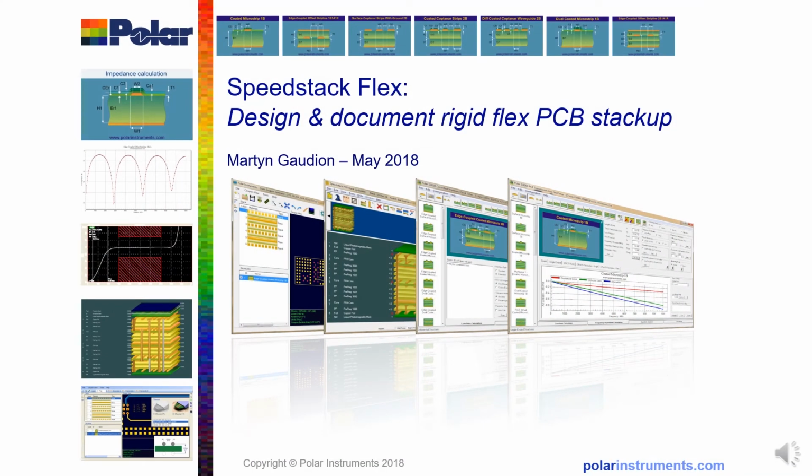Speedstack Flex is for designing and documenting rigid flex PCBs. In addition to capabilities for rigid flex, Speedstack Flex has the capabilities of all the other Speedstack editions, Speedstack HDI for high density interconnect and Speedstack for rigid PCBs. There are two versions of Speedstack Flex, Speedstack Flex PCB for impedance controlled PCBs and Speedstack Flex SI, which has capability for both impedance and insertion loss controlled PCBs.